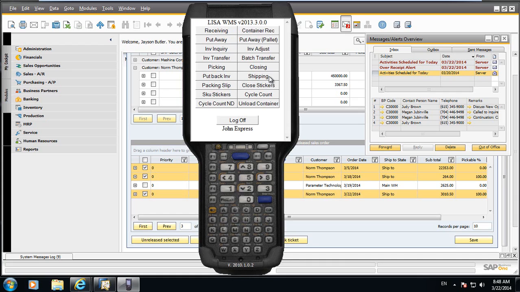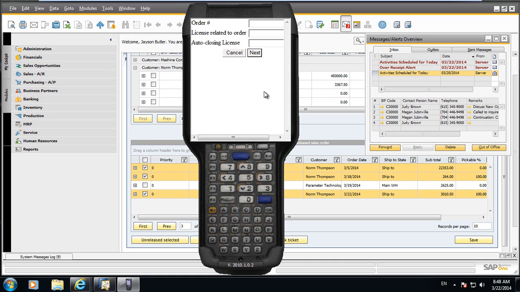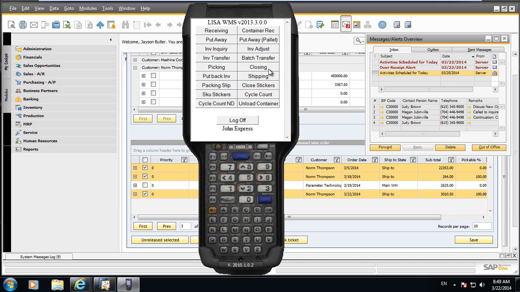But if we find that we have picked something and somebody in customer service says, you know what, they don't want that anymore, we do have the ability to use a put back to inventory and take something off a pick and put it back into inventory if necessary. But let's go ahead and move straight into shipping. So if you can imagine, if we're using the model of I've picked it, I've packed it, it's coming down the conveyor, I can use the shipping module to ship that product.